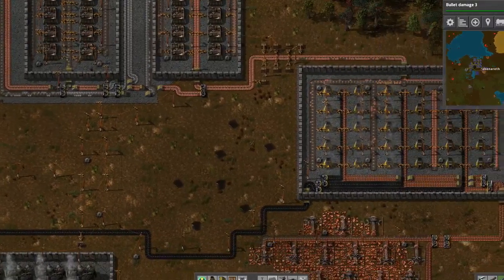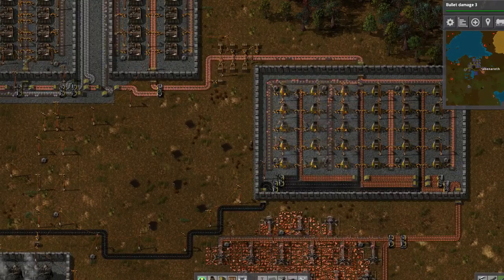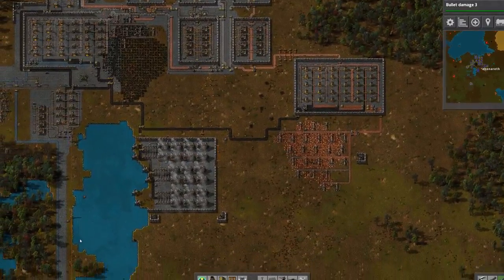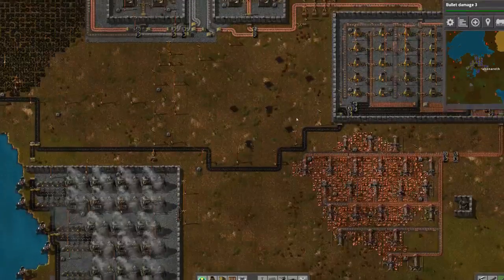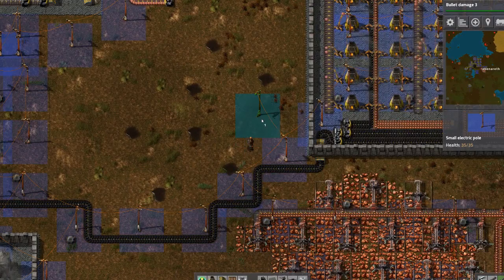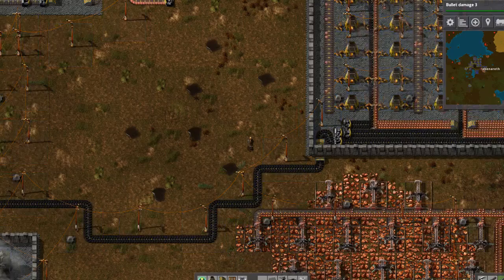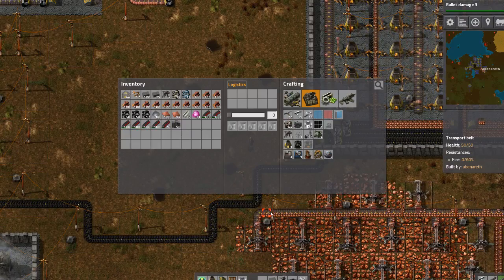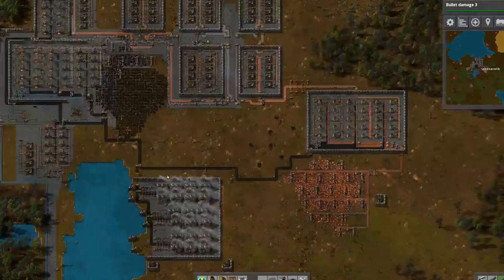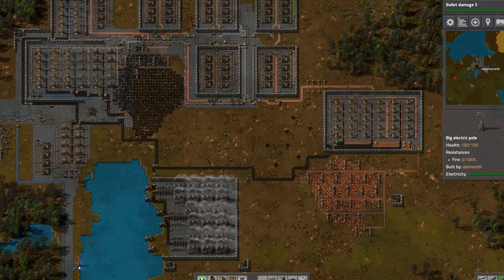Oh, and just another thing. All these power lines are the little tiny ones that you originally make out of wood. I've gotten access now to medium electric poles and the large electric poles, the large ones being over there, running all the way down to that other field. And they just get different ranges. Like this small electric pole, you can see it's got this little tiny range on it. The medium one has a larger range, but it also takes steel to make it. And the large one has a very long range for the wire to run.